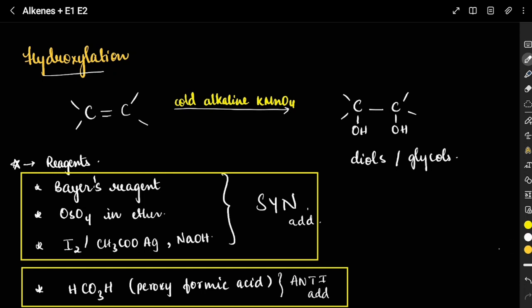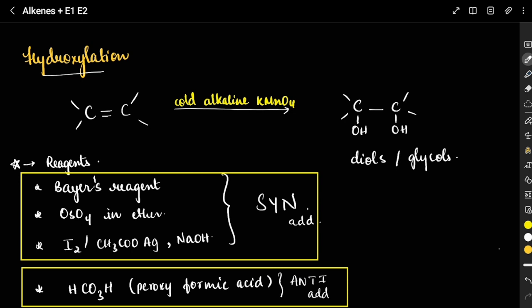Hello, welcome back. So today our target is a very simple reaction, two reactions basically: hydroxylation and oxidative cleavage. The reactions contain the reagents, namely cold alkaline KMnO4 and hot alkaline KMnO4. I know, like me, many students generally get confused in the KMnO4 reactions, the cold ones and hot ones. So what to do where, and what is syn, what is anti, when is racemic formed, when is meso formed. Let's end this confusion today, okay?